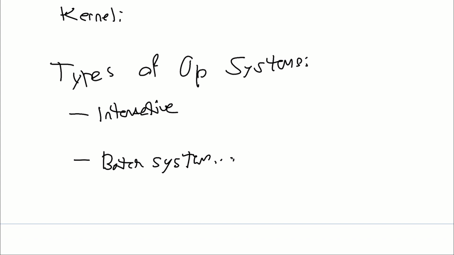In the interactive system, the user interacted directly with the computer and would request the execution of a job, and you can think of a job as a little program to perform something. Depending on what you're running, the user would communicate with the computer during the execution of the job, like if you request information and things like that. This is what you can think of as an interactive program. However, the opposite of that is a batch system, in which you basically just write what your program is going to do and then feed it to the computer.